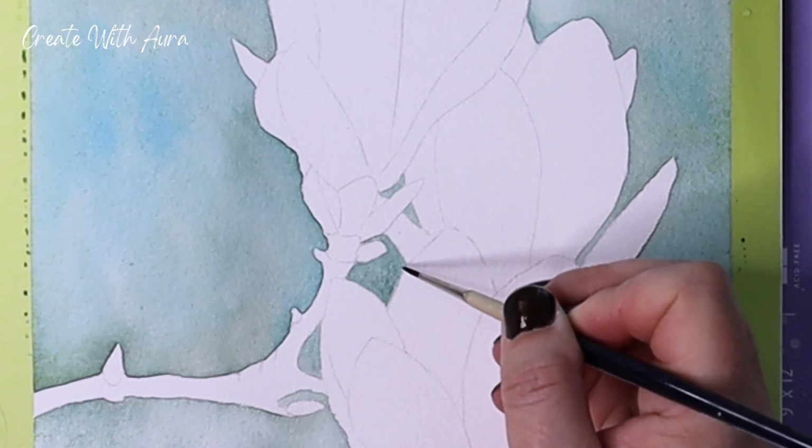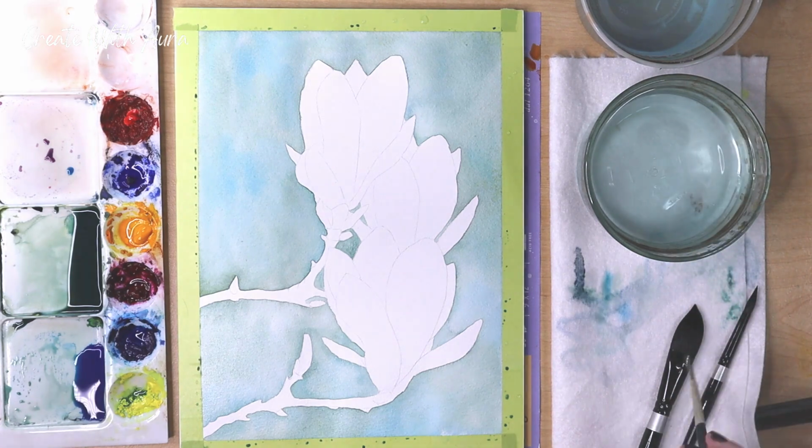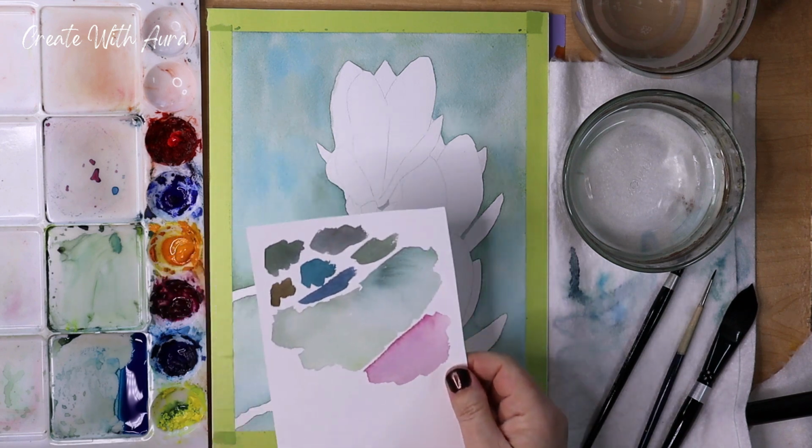The background is finished now. We will let it dry completely and then work on those beautiful magnolia petals. The background is dry and now we can paint those pretty pink petals.